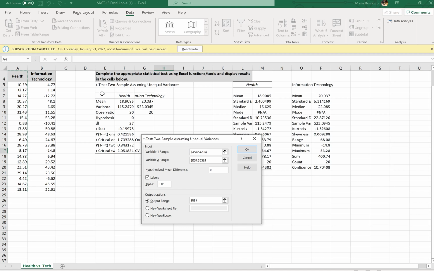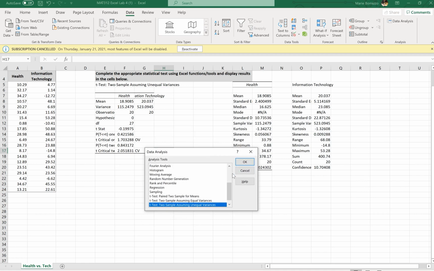And so I went ahead and put the output range here. I just clicked on cell E5, which started here, and then I hit OK. And that's how I obtained this part of the information right here. I went further because, you know me, I expect you guys to be able to look at this information top to bottom and be really critical.